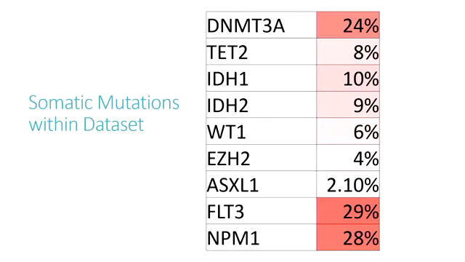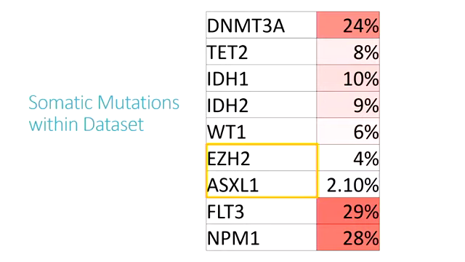These are all the mutations that we're going to be primarily focusing on. The numbers you can see on the right indicate how prevalent they are within the TCGA data set. The first one, DNMT3A, as I mentioned before, is the methylation enzyme. The next group is TET2, IDH1, IDH2, and WT1. TET2, IDH1, and IDH2 are all involved with demethylation, and WT1 has that association with demethylation as well. Additionally, we have two enzymes that are involved with histone modification. There are a number of other enzymes that exist within the PRC2, but we're choosing these because they've been shown in the past to be involved with AML and they're more common.